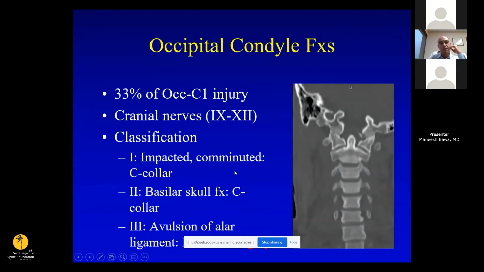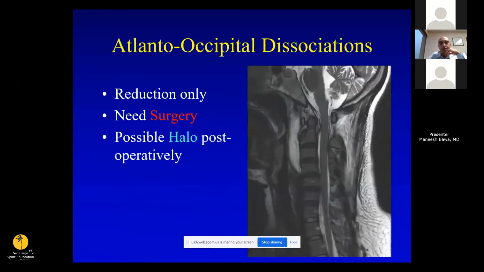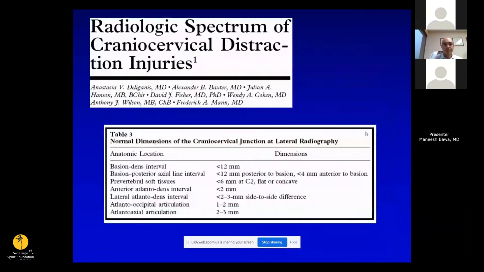A third of these injuries just have occipital condyle fractures. Type 1 are impacted and common — can be treated in a cervical collar. Type 2 extend to the base of the skull and can also be treated in a cervical collar. However, when there's an avulsion of the ligaments — apical or alar ligaments — these can be potentially unstable. These injuries need to be reduced urgently and can even get worse in the hospital. They're often not recognized initially, and with ATLS priorities, many of these patients eventually need surgery but may need to be temporized with a halo.